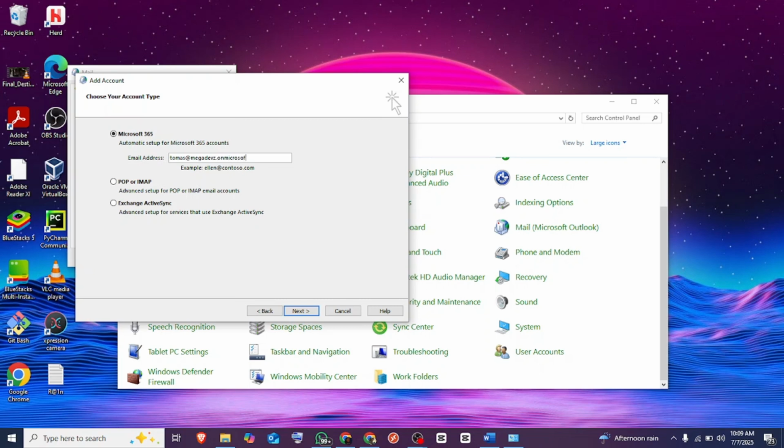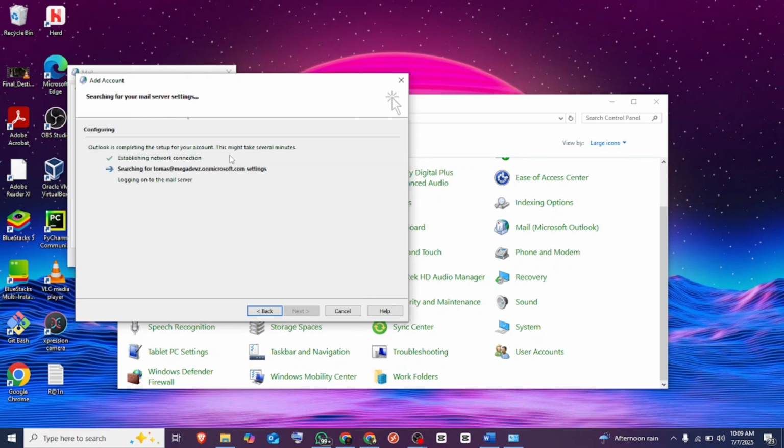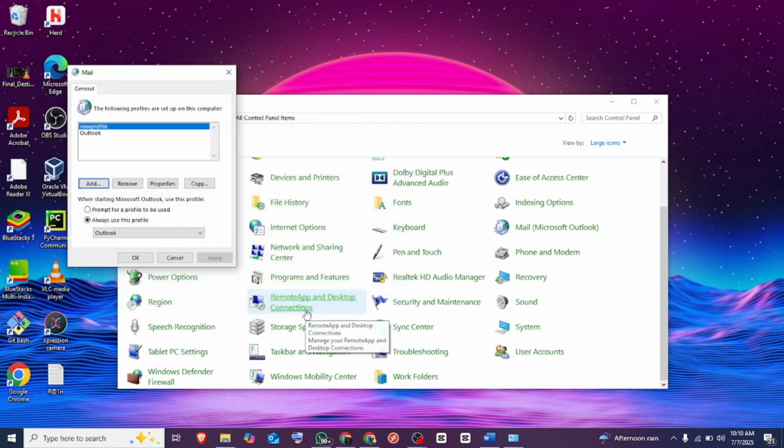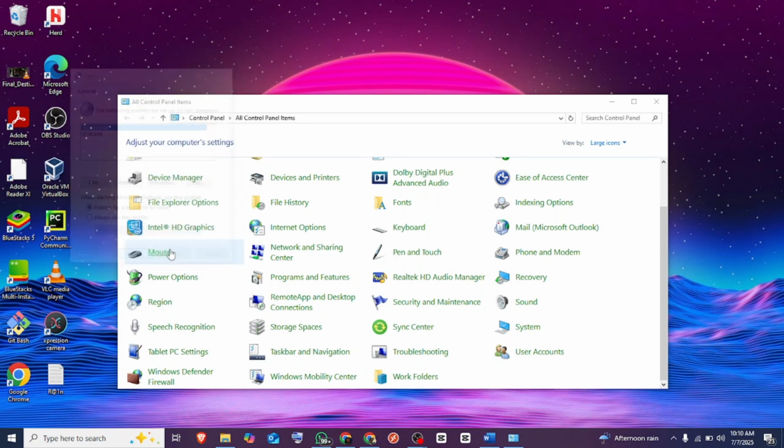I want you to know that when you use an account to create a profile, you cannot remove that email from that Outlook. You will not be able to remove that email because that's the email that's making that profile function. Okay, now we can click on finish. We're going to be prompted for the profile to be used anytime the Outlook is launched. So now we're going to close the old one and launch Outlook again.